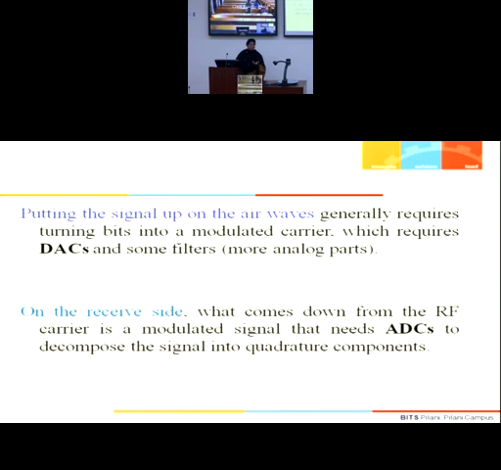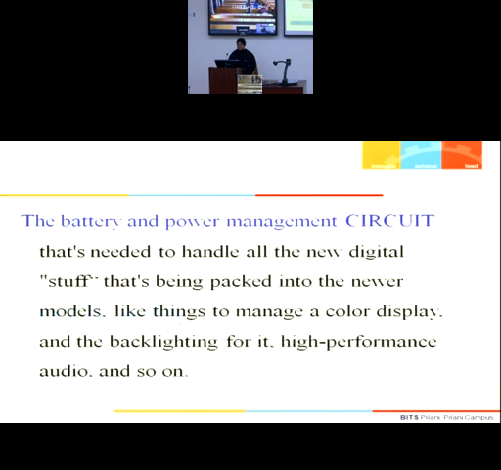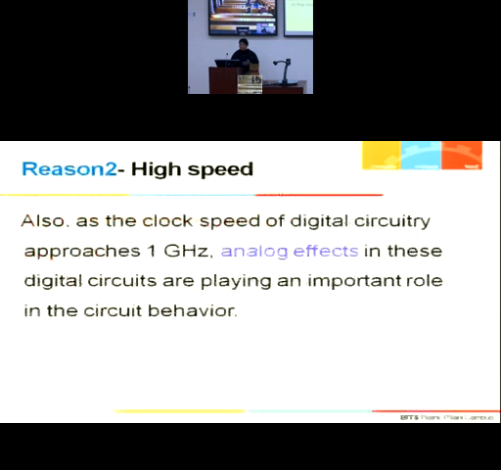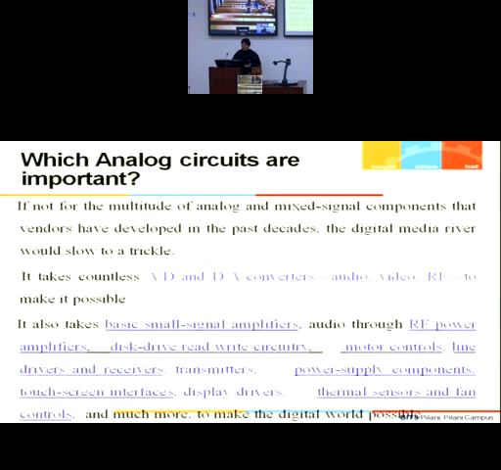And every system is going to be a mixed signal system. So let me not go through all this. I want you people to just go through it, otherwise this will take a lot of time. So these are all the reasons why analog is still very viable, and people are going for analog design. High speed is the second reason. We want our processors, or our tasks, to be done very fast. Don't want to wait.